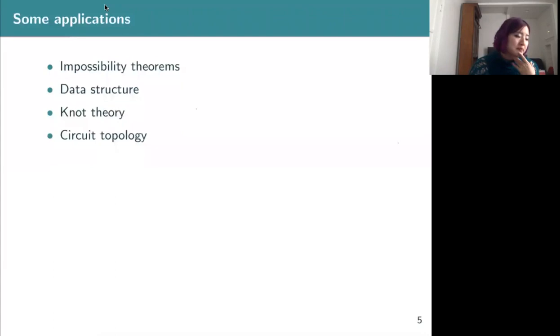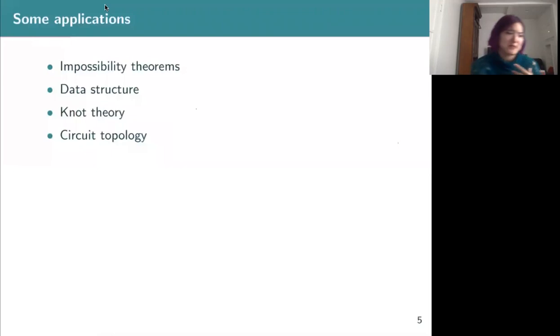You can look at things like data structures. You can think about data structures as being topological objects. So you can think about a database, for example, as being either a vector field or a simplicial complex or some kind of topological object over a manifold. And if you understand how various kinds of manifolds can be glued together, that can tell you something about merging databases. So there's a lot of work by David Spivak on using things from category theory or algebra to understand how to join data structures together and understand consistency of data sets. There's also knot theory and circuit topology, which tell you how to study patterns. These have been really useful in studying protein structure and things like this.